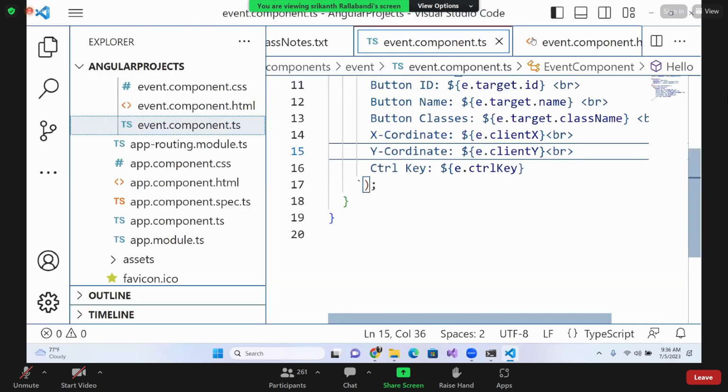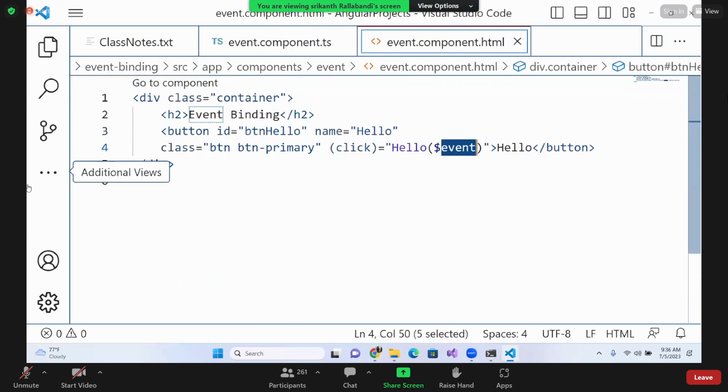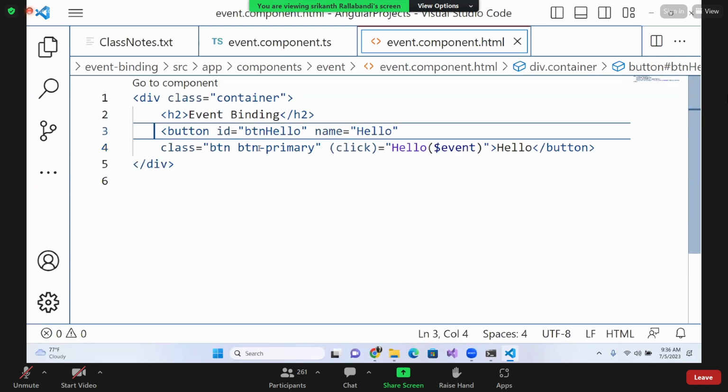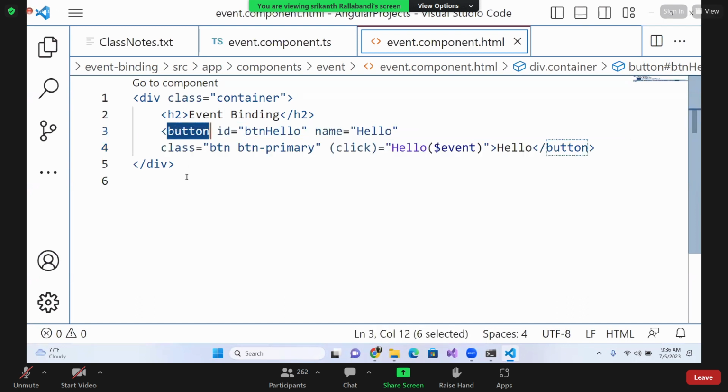So if you want to get such kind of things, then what are we using? $event. $event is a predefined event parameter. Simply, I can say it's an event parameter whose main purpose is to get the reference of the control where the event has been applied. If I apply it for a button, it will get the button detail. If I am applying the event for, let's say, a div, it will get the div detail. If I am applying it for some XYZ element, it will get the details of that particular one. That is how it is going to be. Clear, everyone? Right.